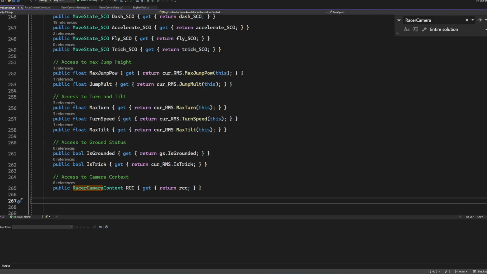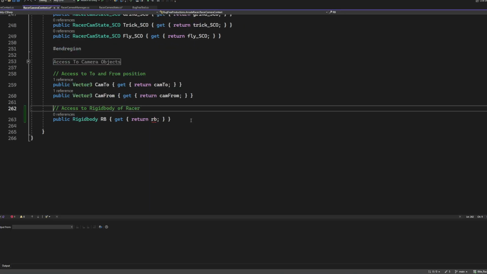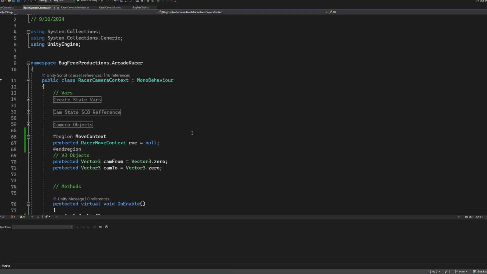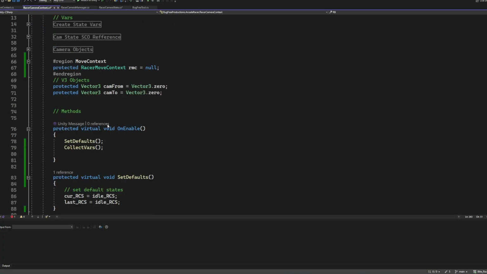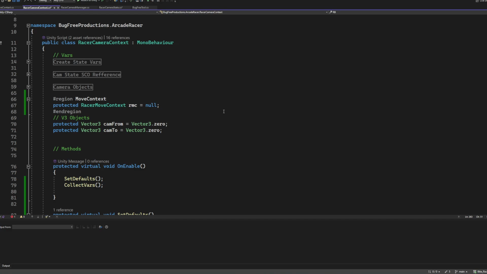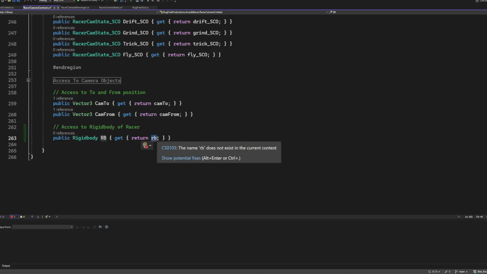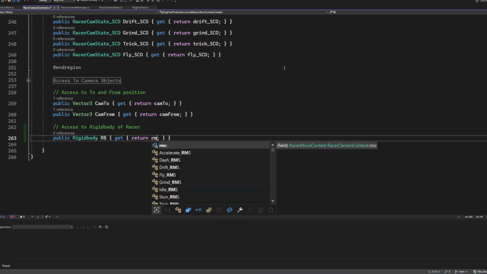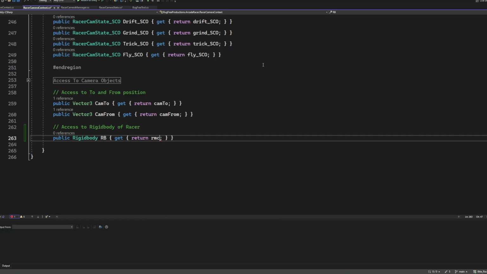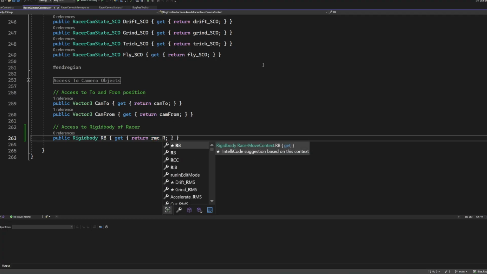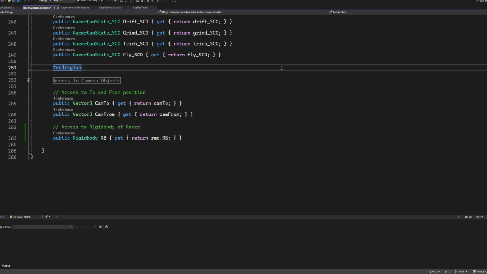So now that we see the star is gone and we can't undo anymore with Control Z, let's move to the context. Okay, so up here and up here. Yeah, I didn't change the region. And I don't want RB, I'm just going to do RMC, RaceMoveContext, because why should I store it a second time?